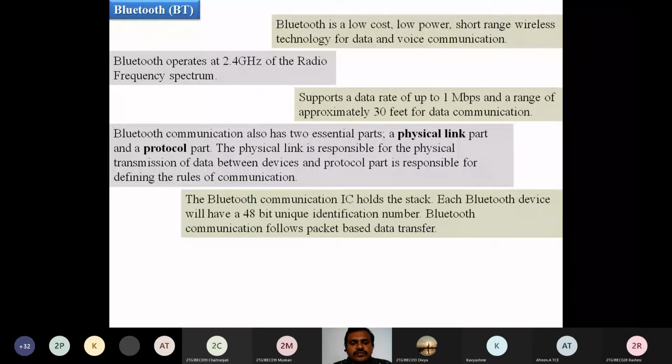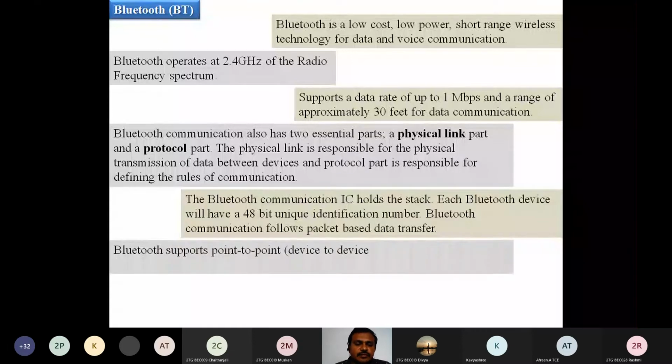Bluetooth communication follows packet-based data transfer, so packet by packet, the data will be transmitted over the channel.